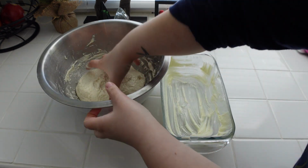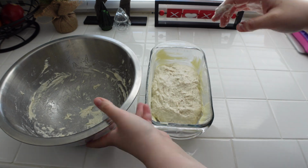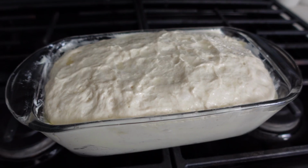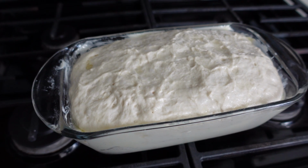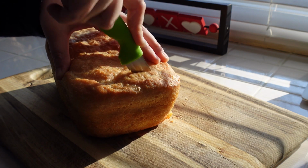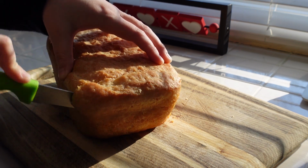Then you go ahead and just put it in a heavily buttered loaf pan, and you're going to let this rise until the dough is crowning over the top of the loaf pan. You're going to bake this at 375 for 45 minutes and let it rest for 30, and look at this.